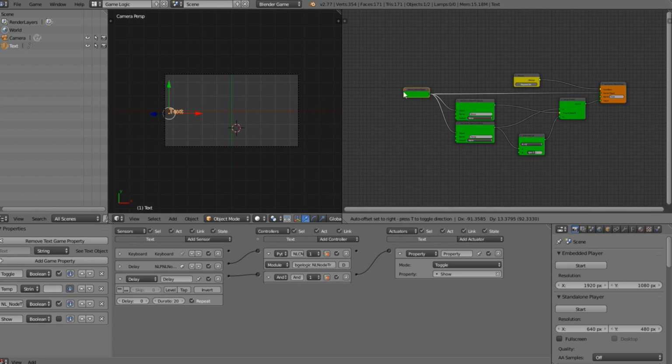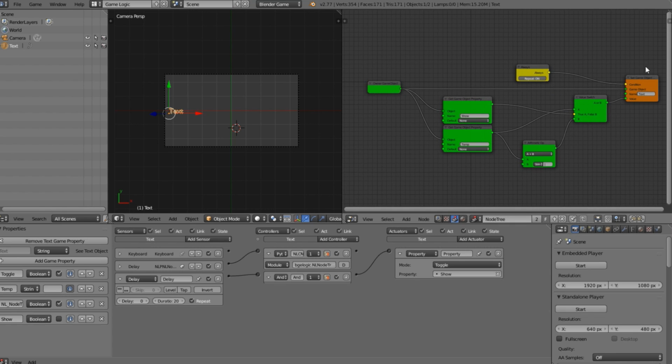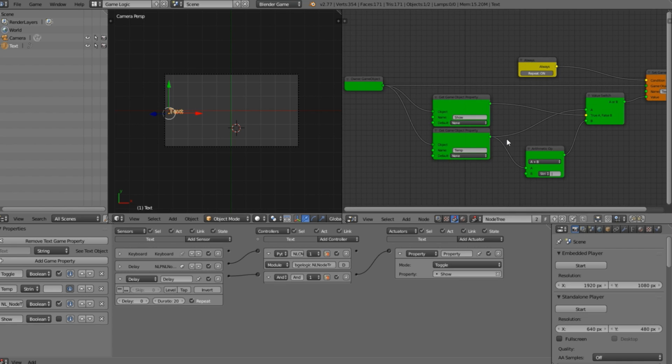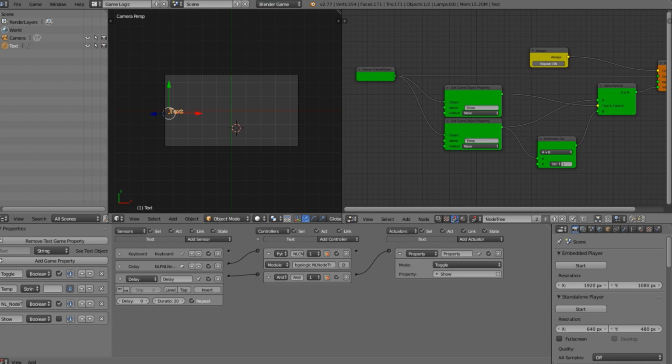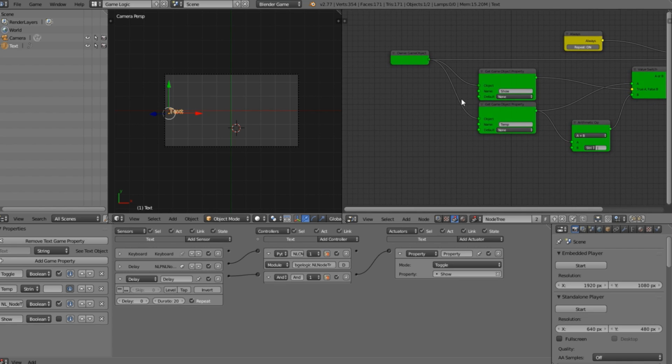So let's say we want to run a command. So how do we detect if the player types in something that should be run as a command? Well, what we can go ahead and do is go Shift A, and we're going to look for logic. And here we go. So we want this logic operations, and we're going to add that.